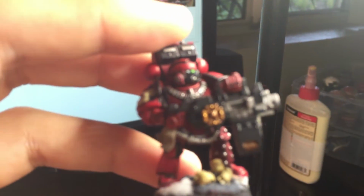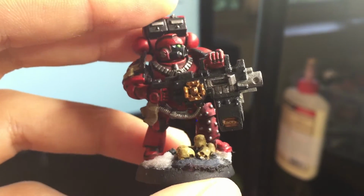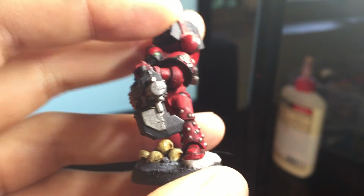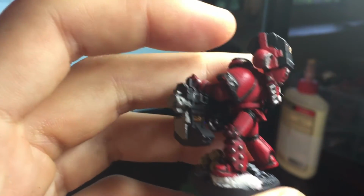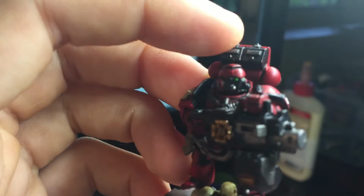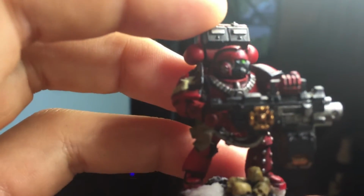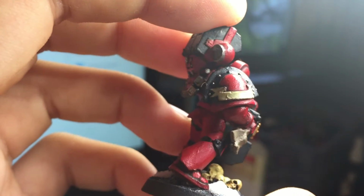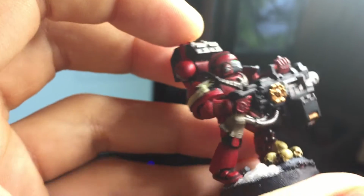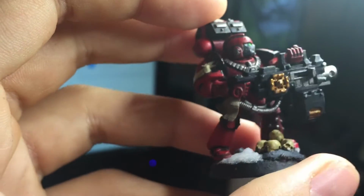But let's stop looking at the guy who's not painted and let's move on to the rest of the squad, because the rest of the squad is fully painted. Heavy bolter brother, one of the coolest weapons I think in 40k. I just wish it was better. You'll notice that they all have black trim and black face paint. They're the foil of the other squad that I did the other day. I haven't put any company markings, but you will see a squad marking on the knee pad.